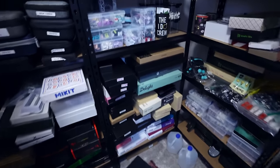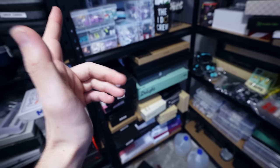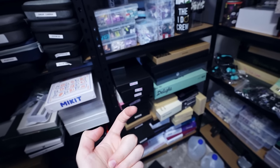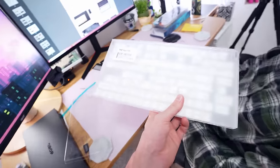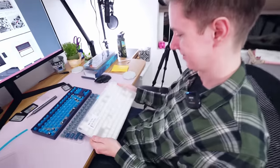All right, now in my closet, I've got a ton of different keycaps. What he's gonna need is a keycap set with quite a lot of white in it to make for a good contrast with that dark of a case. I'm gonna go with this set that I bought literally ages ago called GR Irish. It's a white keycap set with red and black accents. Here you go. Thank you. Hopefully this saves the day.